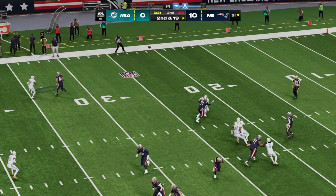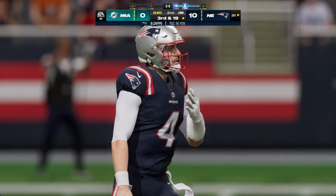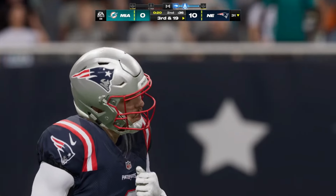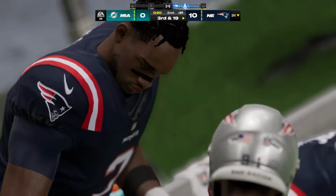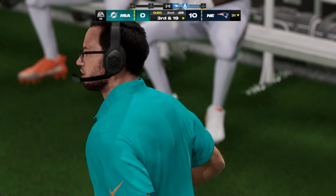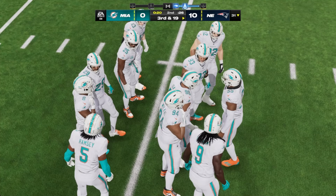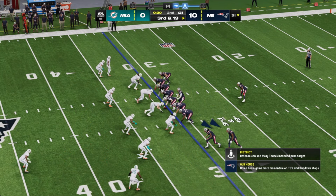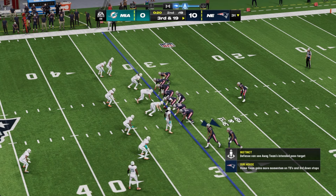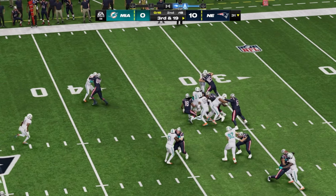Here's Zappe. And that one to the right side and incomplete. Well, partner, guaranteed they approach this play with the idea of making up ground to make 3rd down manageable. Unfortunately, with that incompletion, right back where they started on the last snap. Now they need a big 3rd down play in order to pick up the yardage needed. An incomplete pass on that last play, and that means they'll need to come up with something here on 3rd down. This time they stay on the ground.